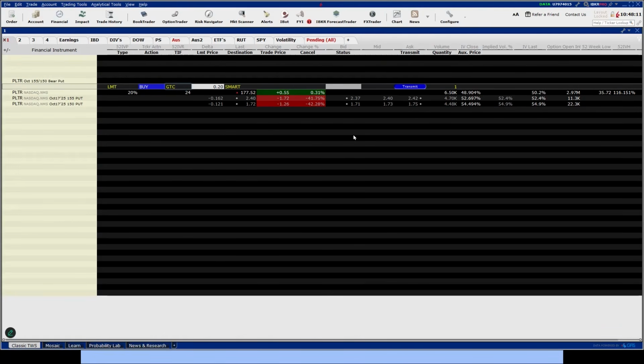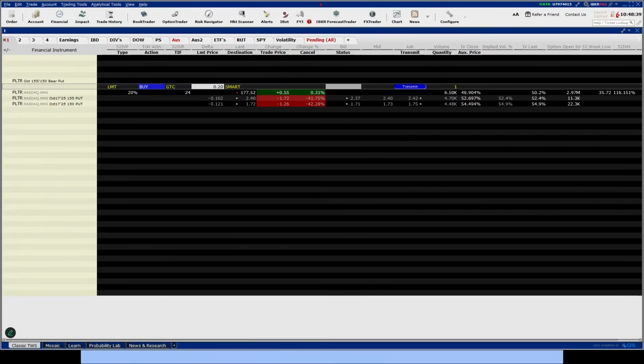Now, we can't really automate the stop loss because stop losses with options don't really work very well. And that's probably a subject for a whole other video. I won't go into the details now, but basically because of the bid-ask spread, sometimes if you try to automate the stop loss, you'll get filled at a bad price, or the order won't get filled at all and the price of the spread will blow out past your stop loss. So they don't really work, particularly for me anyway.